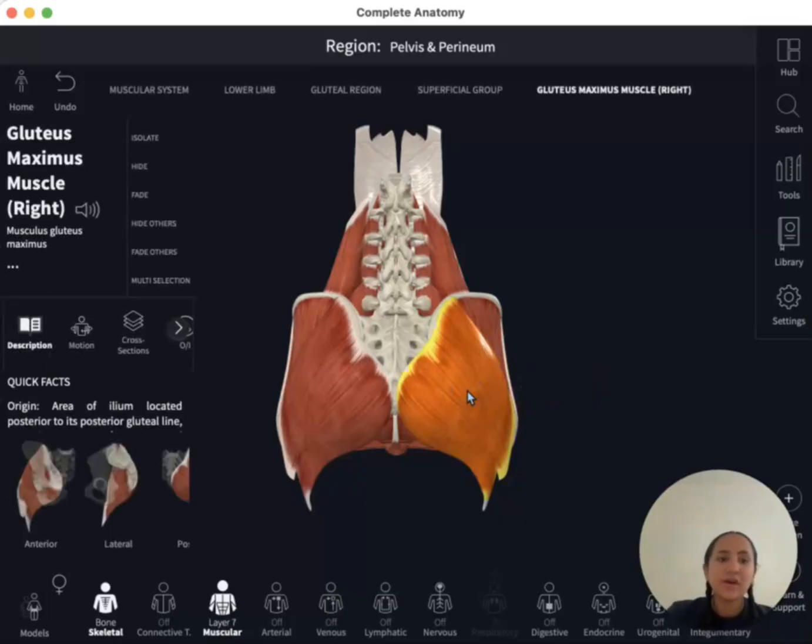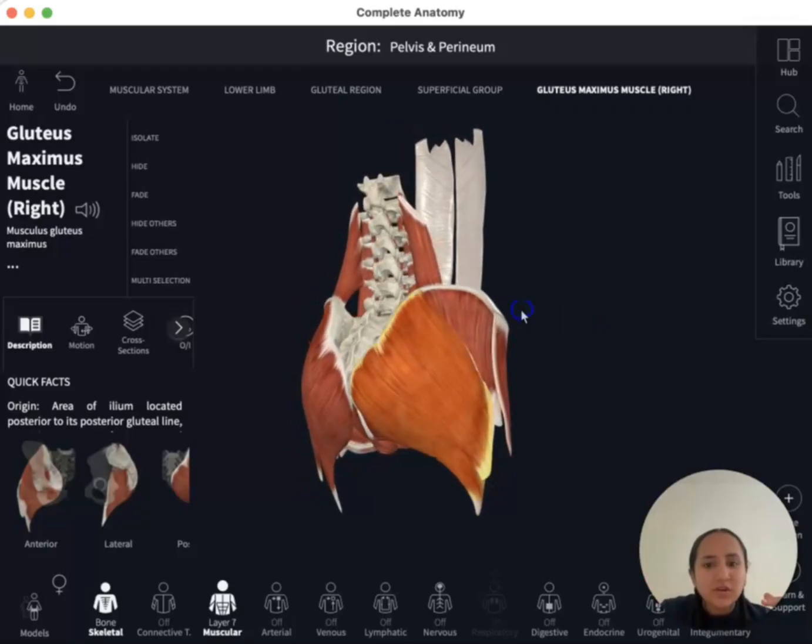So it'll be right here. This is the gluteus maximus muscle. The origin for this is the posterior ilium, and then the posterior gluteal line, and then the posterior sacrum and coccyx. The insertion is the tubercle of the iliotibial tract of the tibia. The direction of the muscle fibers, if you can see right here, is infralateral, so it goes downwards and then towards the side. This muscle allows for extension and laterally rotates and abducts the thigh at the hip joint.